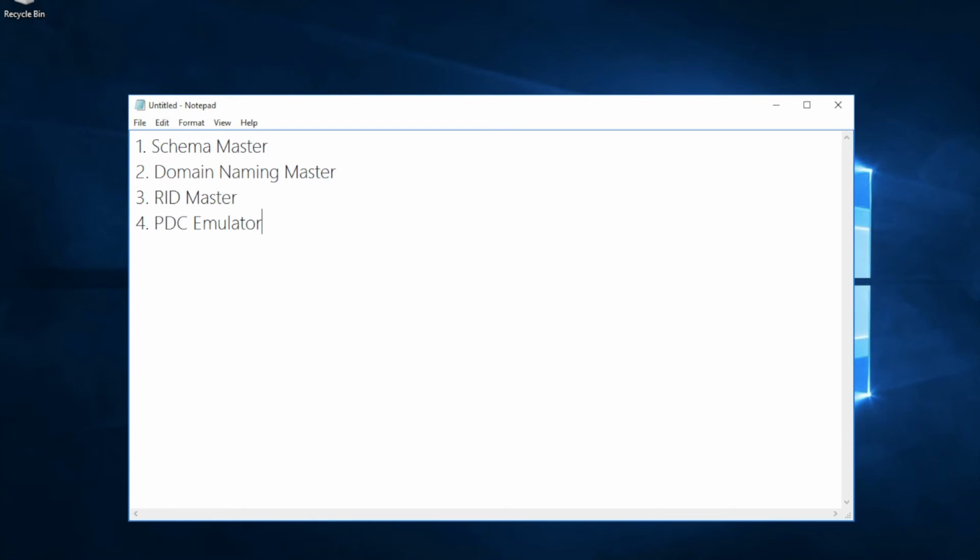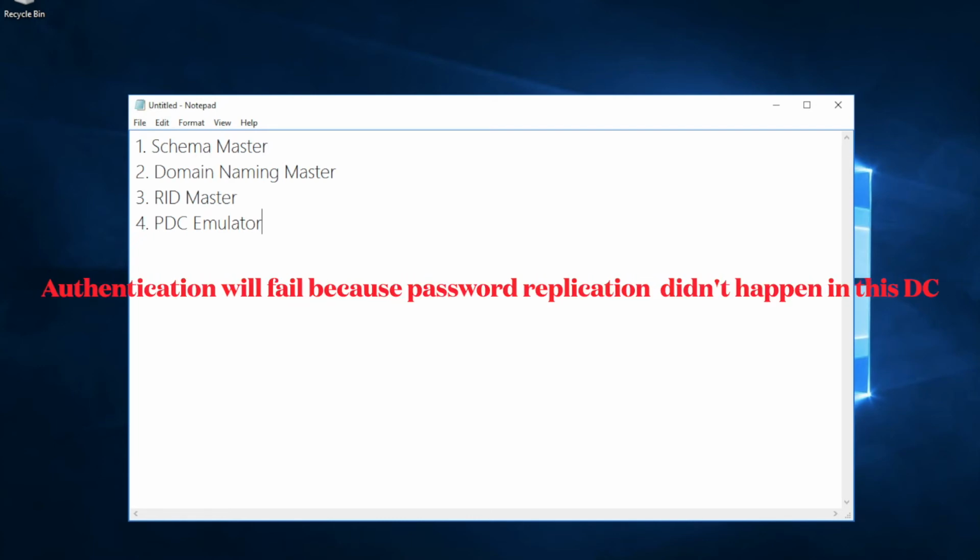Suppose a user's password is expired and he resets the password. Then that user logs into another site and that site contacts a different domain controller for authentication. There is a chance that authentication will fail because password replication didn't happen on this domain controller.